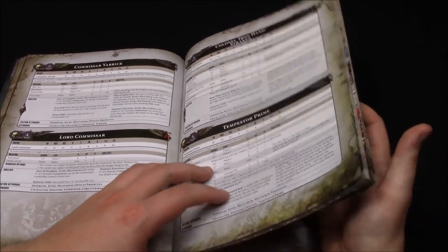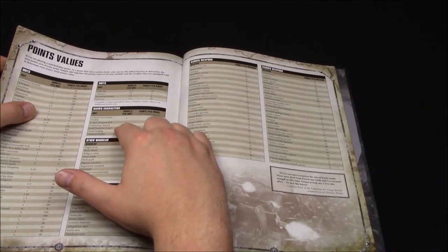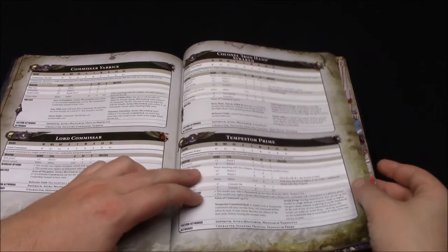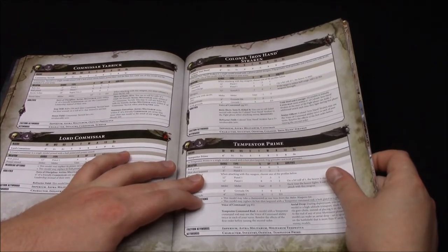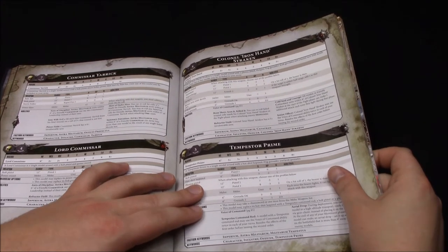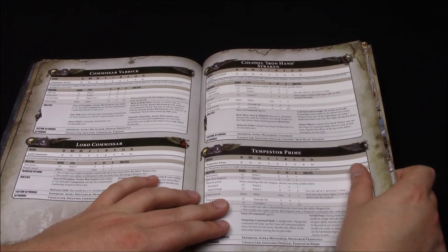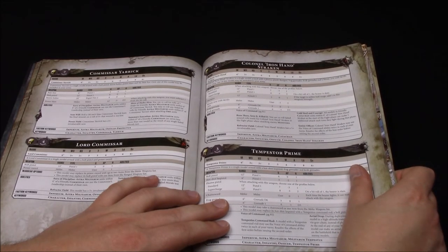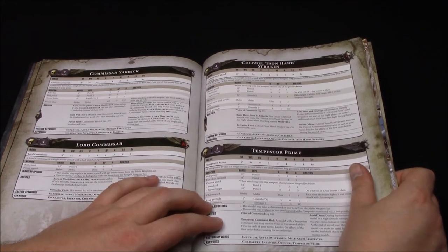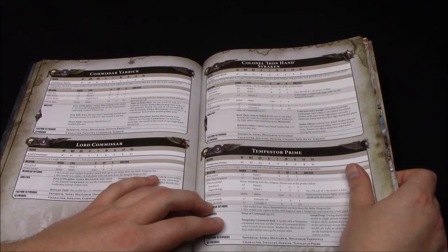Colonel Iron Hand Straken. He is a named character. And he costs 75 points, including war gear. He's power level 4. He's movement 6, weapon skill 2 plus, ballistic skill 3 plus, strength 6, toughness 4, wounds 5. That's right, he's got 5 wounds. That's pretty hard. Attacks 4, leadership 9, save 3 plus. He's got 5 wounds for a guardsman. That's pretty good. You have to bear that in mind.